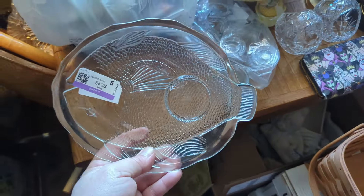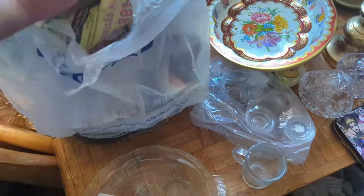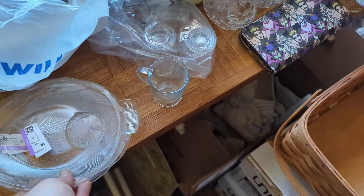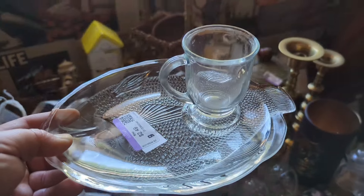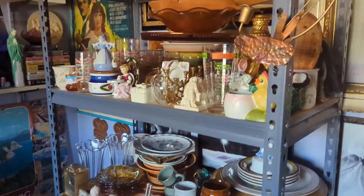I was thinking of getting these guys out of the way because there's so many of them. I think this bag has the remainder of those little fishy plates — yeah, I think it does. So I've got these little fishy snack plates, and we're going to get those cleaned up. And then there's these little cups that fit perfectly in the little spot there. So we're going to get those guys cleaned up and listed. Let's throw them in the box. Okay, that took up a lot of space.